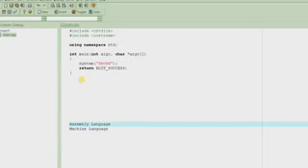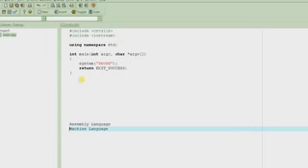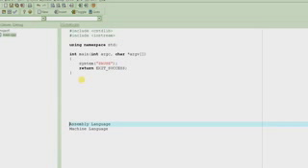Assembly language gives it a little bit of human form. It's very hard to read and understand a computer program written in machine language because it's all numbers. Computers can understand it, but it's very hard for humans. Assembly language gives it a little bit of human flavor.